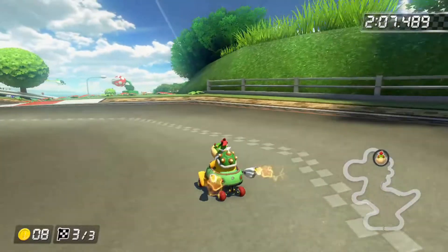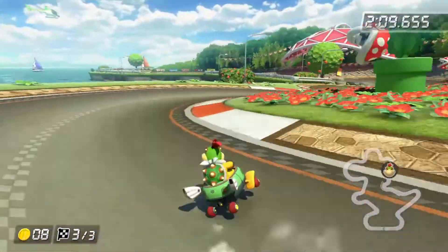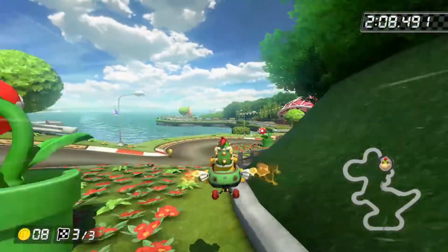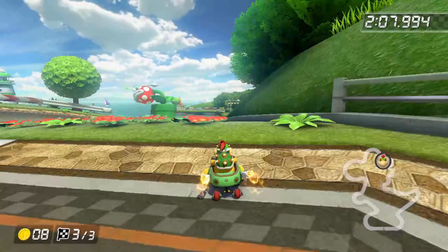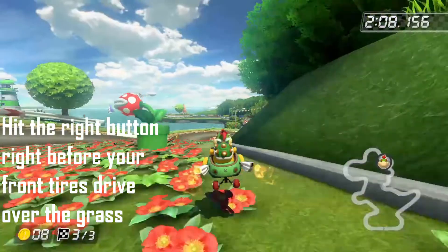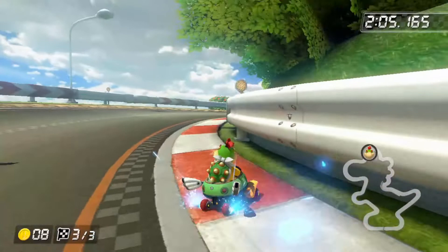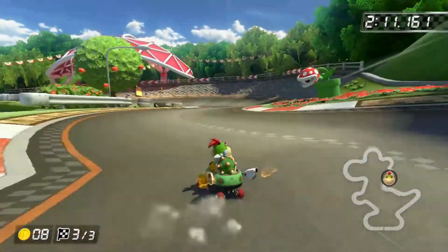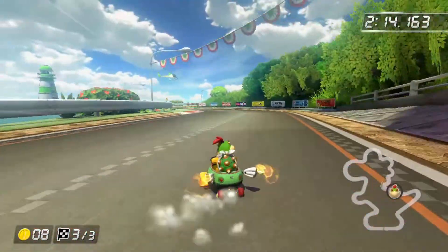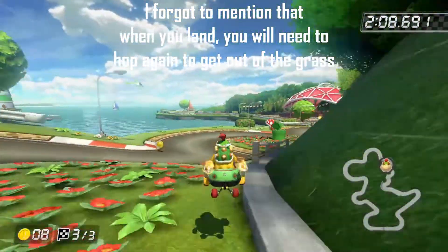Upon release, hop immediately and turn left so your cart is facing forward before the cut. Timing is everything — while carrying the speed from the super mini turbo, you need to hop right as you hit the barrier area, which is the last spot you can drive at full speed before hitting the grass and losing speed. You're going uphill and can use this area as a ramp. To summarize: get a drift going, release it at the right time, correct your vehicle's orientation, and time your hop at the barrier area to be rewarded with a flight through the course that can put you in the lead. This takes some practice, but anyone can learn this cut.